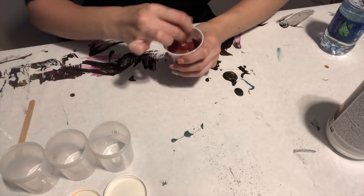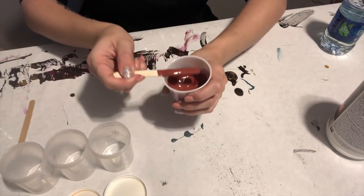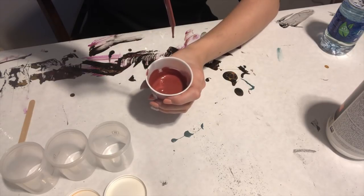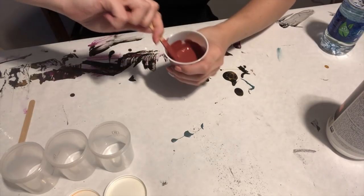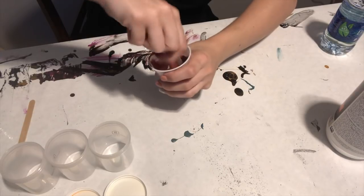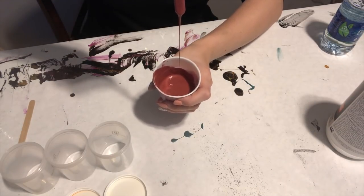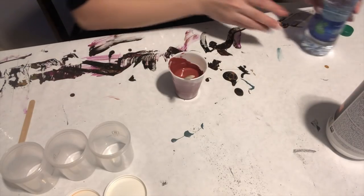So here we go. I'm gonna show you what it looks like. I scoop it up on my popsicle stick and then I tilt it over to see how well it flows off. And do you see how it keeps kind of just dripping? It's not going down in one long, smooth line. That's what we want to avoid. So you make sure you scrape the sides as you're stirring. So just kind of like with resin, you really want to make sure you're mixing it as best as possible. Scoop, pour, and it's just kind of dripping. So what that means is this is not good enough. And that's where the purified water comes in.